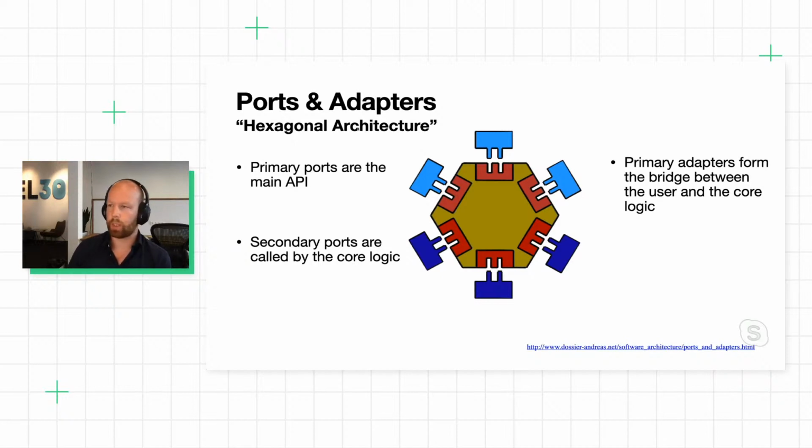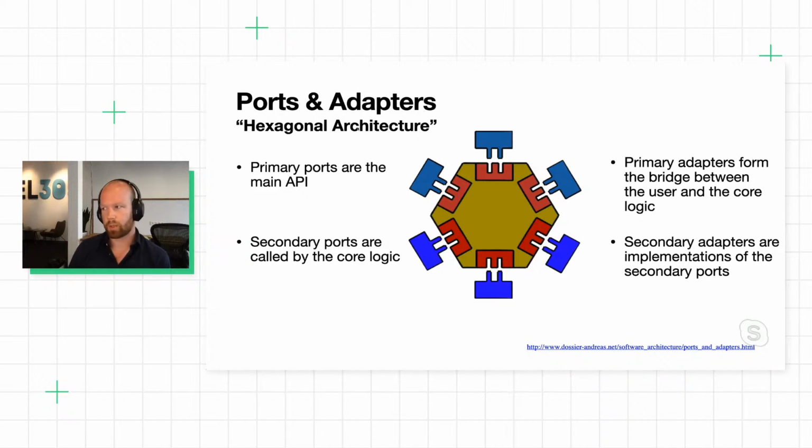And at the bottom, then we have the secondary adapters, and the secondary adapters are the implementations of the secondary ports. So if you recall that the secondary ports are interfaces that are necessary by the core logic, then the adapters will implement those interfaces in any way that it sees fit. So it can be a small class, for example, that converts this storage request to the database, like it actually saves it to the database. But you could also implement it as a fake object.